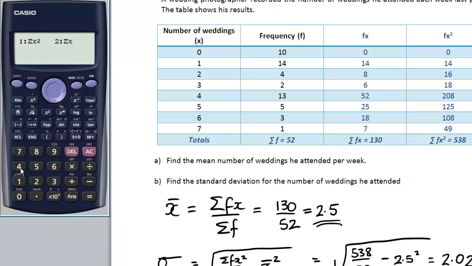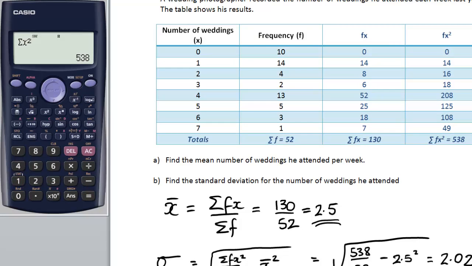Well, notice here we haven't got sum of f of x, but we've got sum of x, which is the calculator's way of saying the same thing. So referring to the table on the right, this should be 130 if I choose option 2. Hit equals to access it. Yes, it is. Go back to that set of options. Option 1 should give us 538.